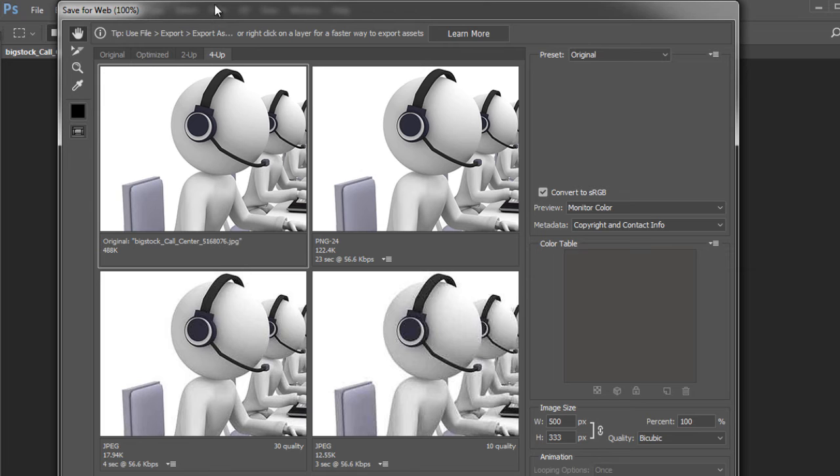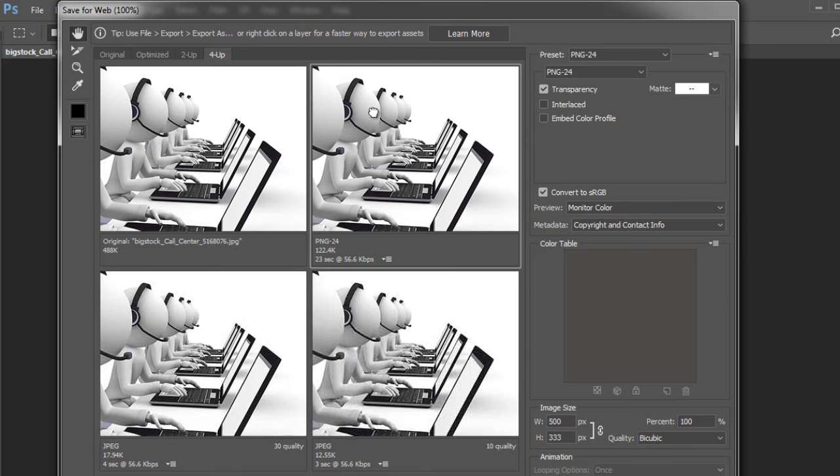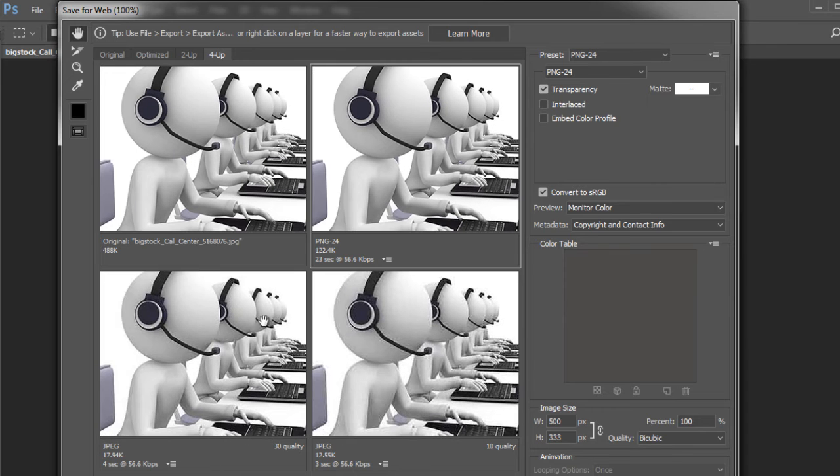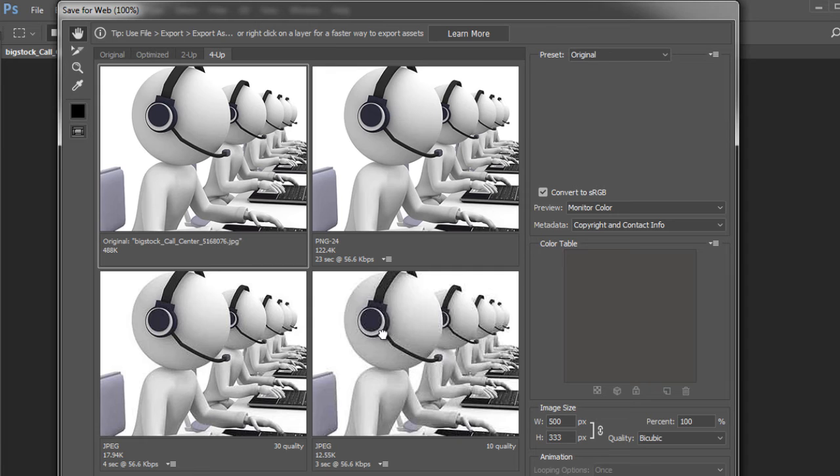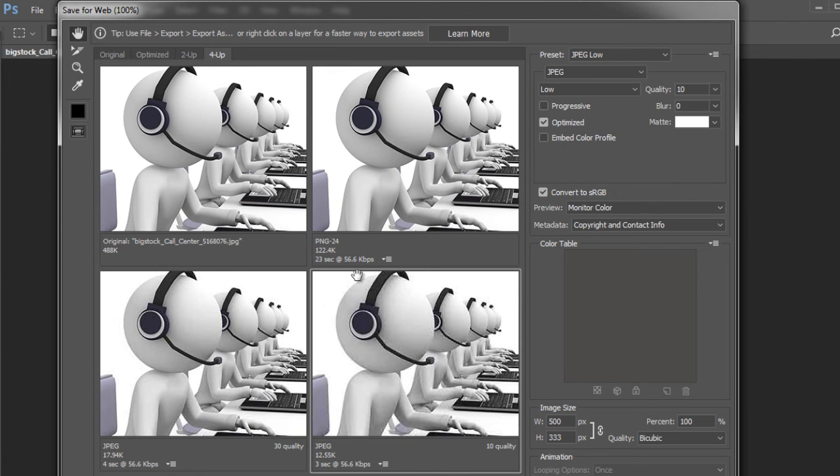Photoshop will give you 4 different examples, so we can see how it loses the quality. This one has lost a good amount of quality, but it's 12 kilobytes. This would not be an issue if we have tons and tons of images. Now you really have to think about it.